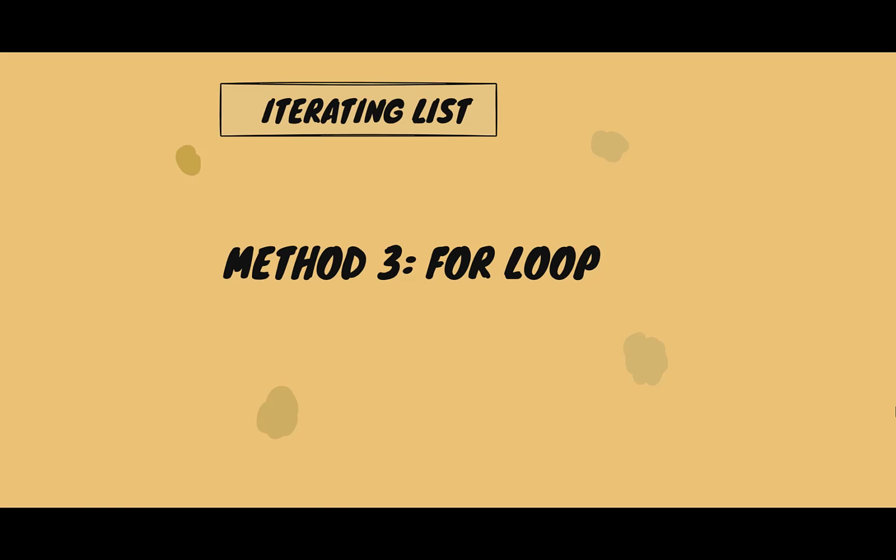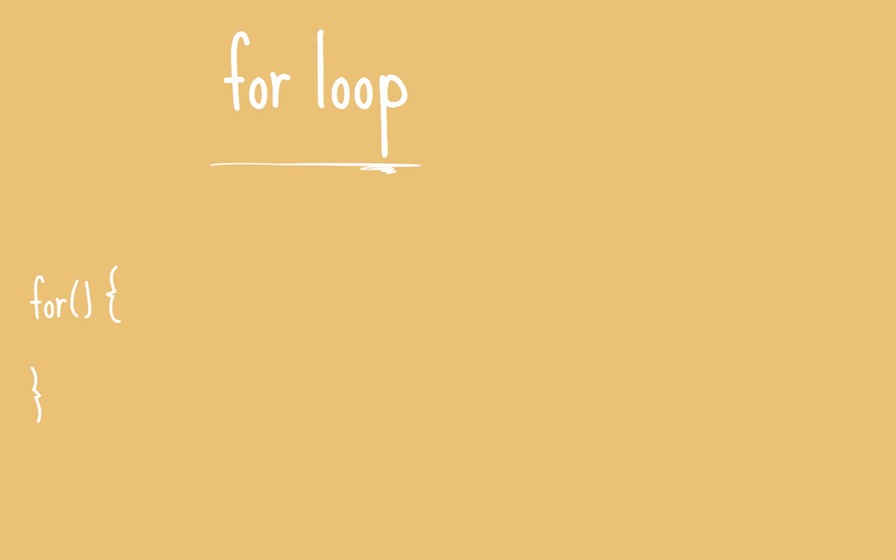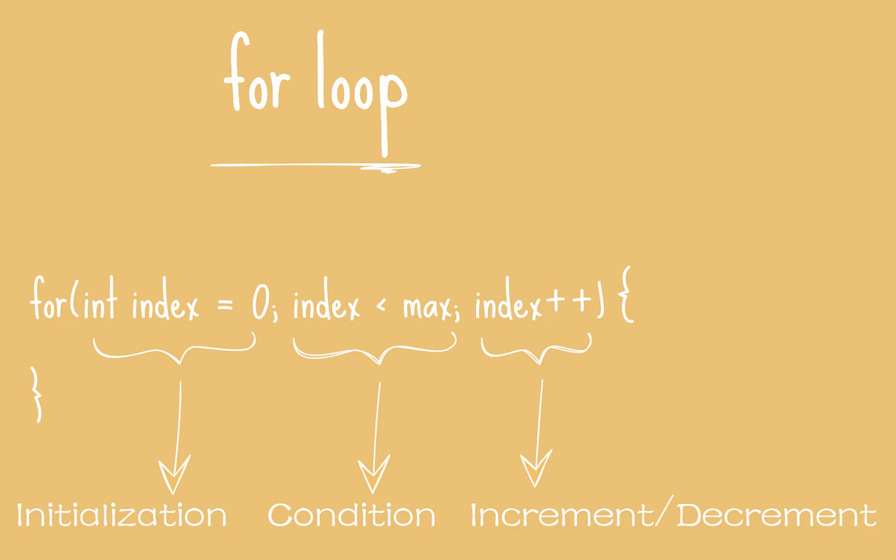Next is using the most commonly used for loop with index. Its syntax is for keyword followed by parenthesis. The parenthesis contains 3 sections separated by a semicolon. First section is the initialization, where we initialize the loop counter. Second is the condition. The loop will execute till the condition remains true. Third is the increment or decrement section, where you increase or decrease the loop counter value in steps. Generally, it is plus plus or minus minus, which means that we change the loop counter by 1.